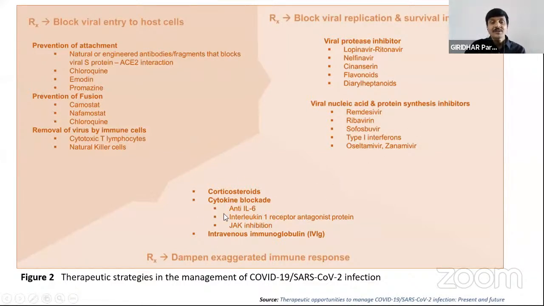Once it enters the cell and reaches the exaggeration stage, that is called cytokine storm. So a lot of new cytokine blockers or anti-inflammatory substances are recommended as medicines, but they do have a lot of side effects. And most recently, Roche and other companies have recommended antibody cocktails, which are highly effective, but at the same time, a minimum of 2 to 3 doses need to be taken. Each dose costs around 65,000 rupees. It is actually a very effective antibody cocktail.